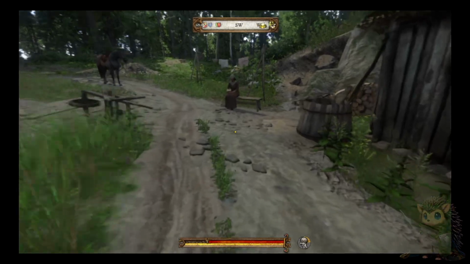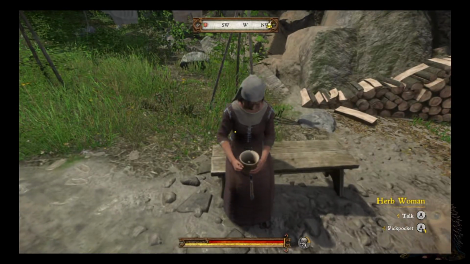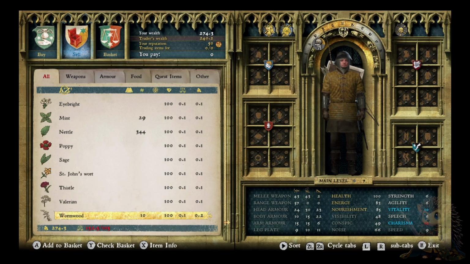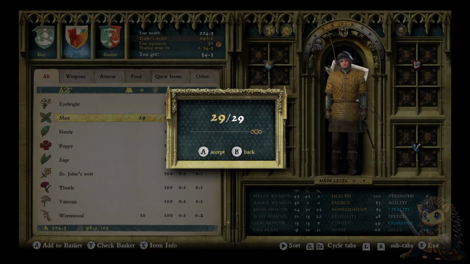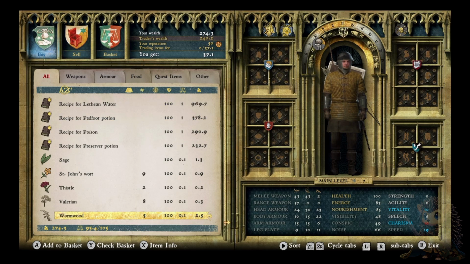Can we sell you your own nettles? God bless. Yes, we can. Okay, that would bring us back up to where we need to be. 34 of nettles. All right. And back to buy poison.